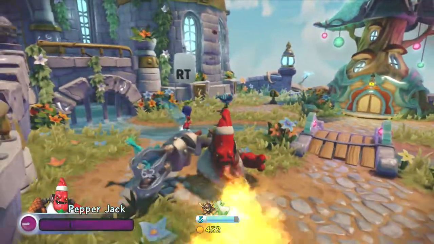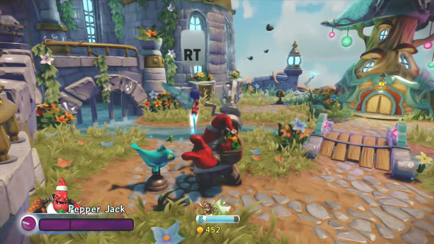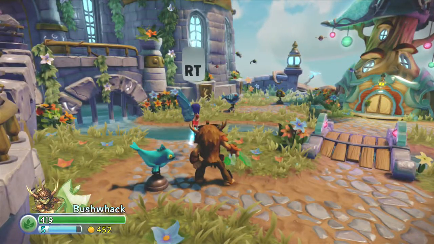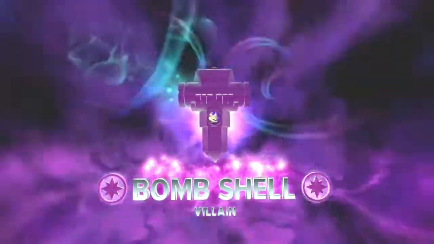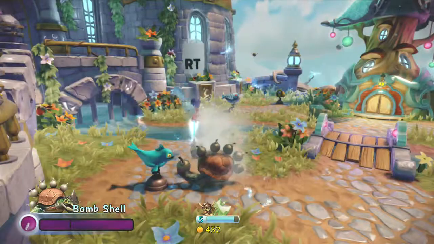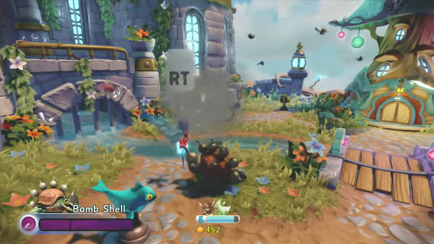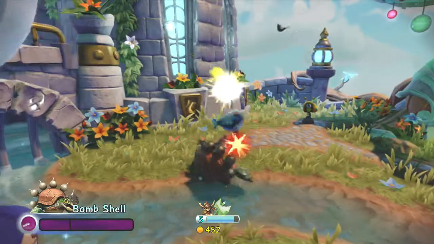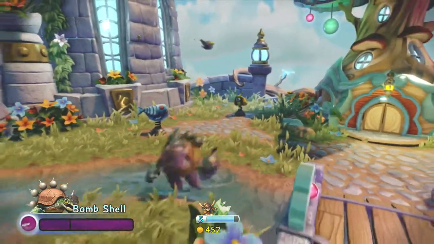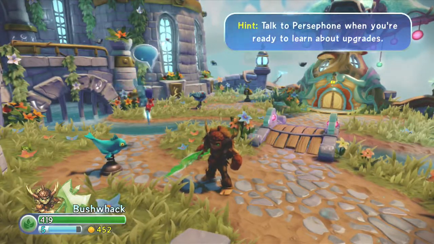And it does 93 critical, 62 non-critical. Reinforcements have arrived. Heads up. 148. Bombs away. Yes, 148 damage. Okay, so take him off. Talk to Persephone when you're ready to go back to the main character.